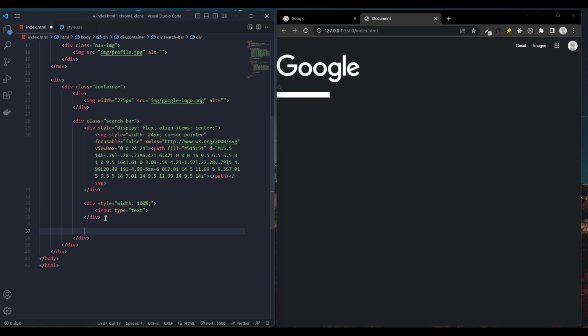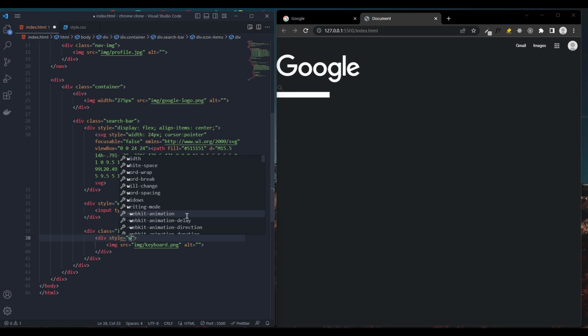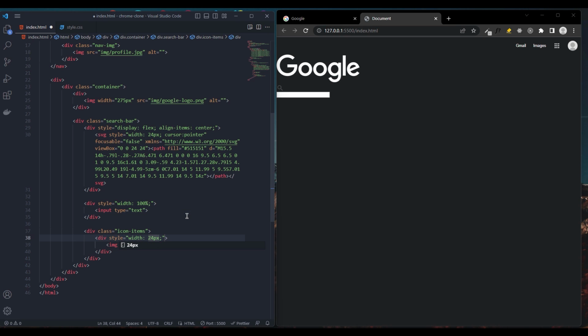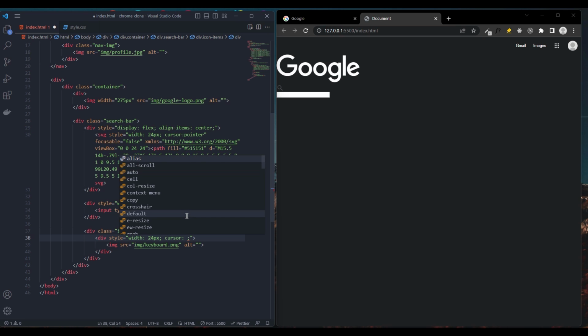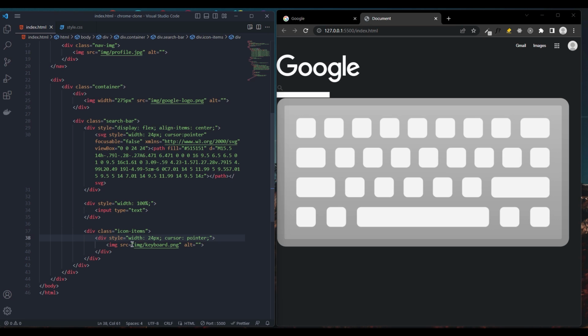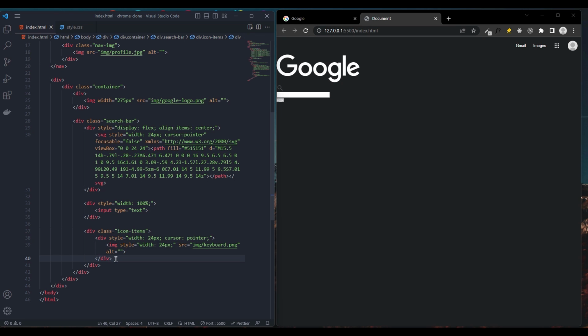Now let's add the other icons. I use the picture for the keyboard. Its width will be 24 pixel and cursor pointer. Okay.